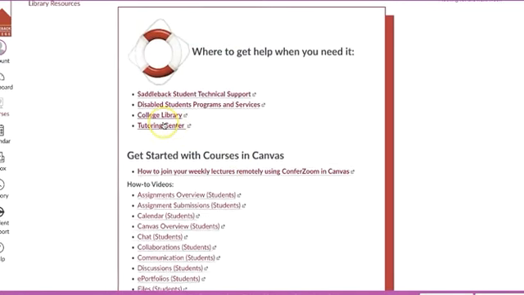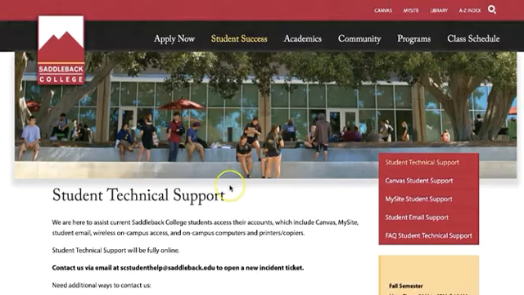There's also the Tutoring Center, the college library, and technical support. If you're having issues or you don't know how to do something, this is a really good place to go. So you want to make sure that you know how to do it.